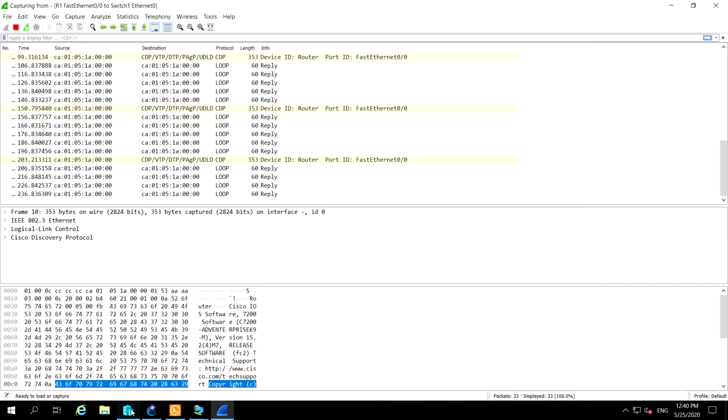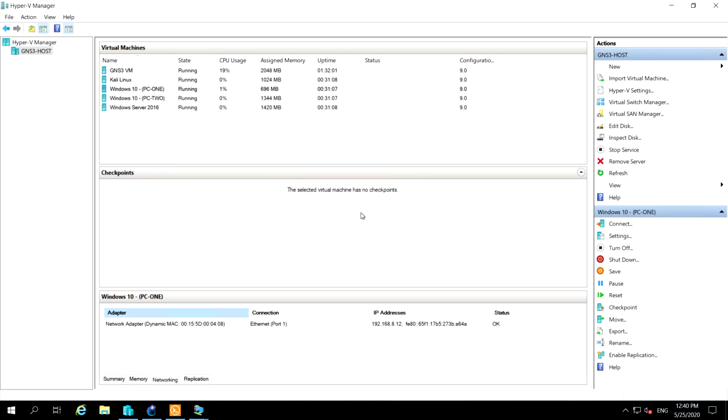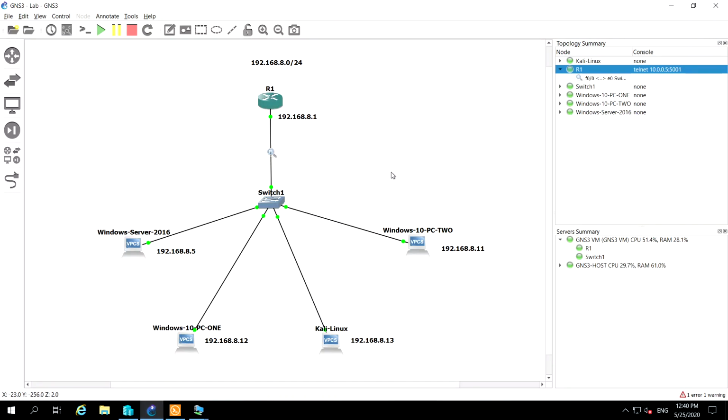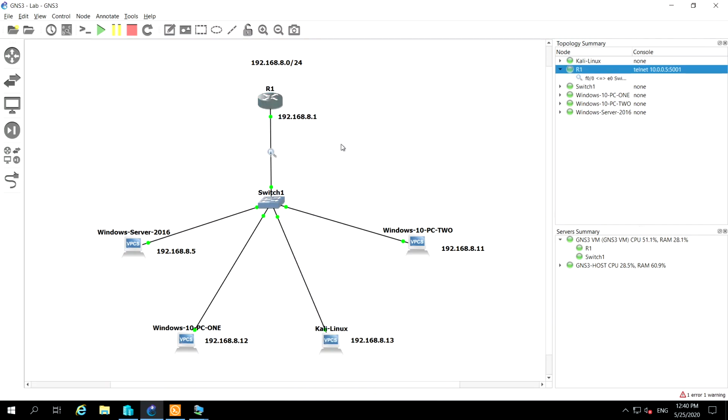Let's restart it and close this. It's been happening to me a lot. Sometimes it required a full restart of the VM, but sometimes you just needed to restart the router. Just restart it. Maybe it's a bug inside the router or something.